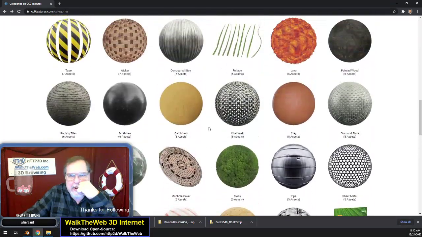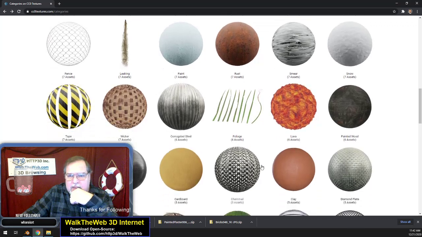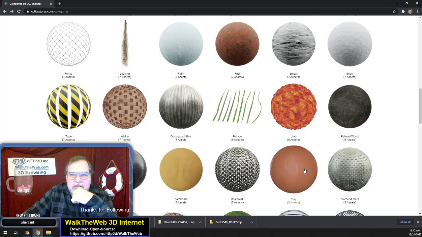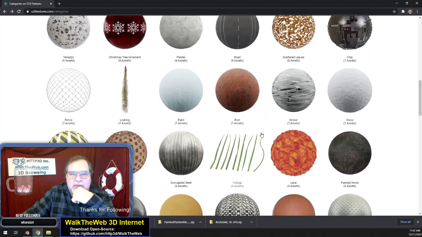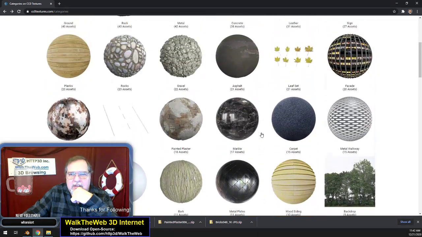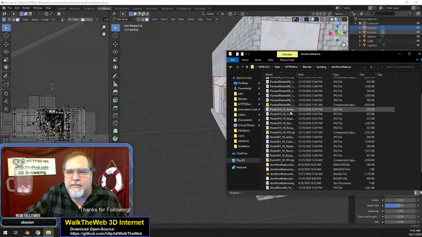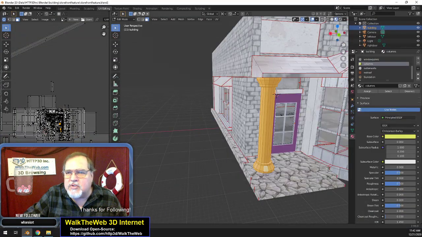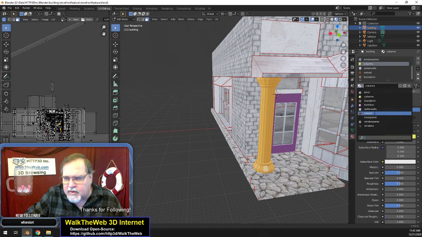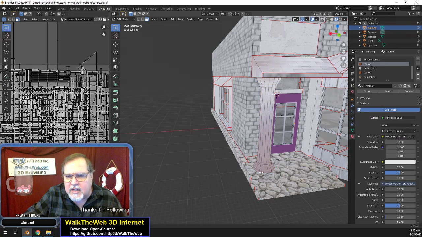I don't know. We can pick some of anything. I mean, because we even have clay, which comes up pretty cool on something with the column that has all the textures to it, or the shape to it and everything. You know what? Before we load a different graphic to it, I'm just curious, if we take the columns and we put the red roof piece on it, how does that actually look?